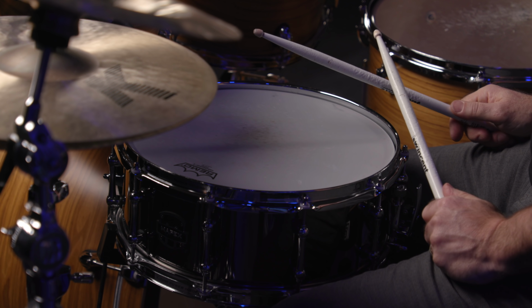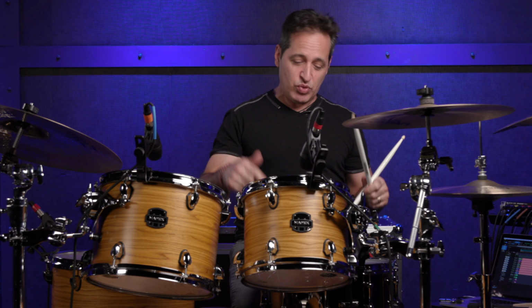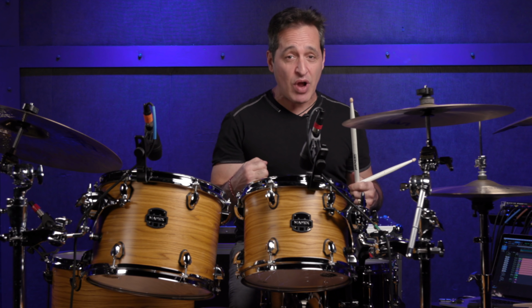Man, that's one loud, cracking snare drum. So you can play all kinds of styles of music with this drum kit and with this snare drum. If you want to play heavy rock and roll, for sure you can do that. Get some thick heads like the Emperors or G2s or Super 2s from Aquarian, all kinds of things like that, and you can just rock to your heart's content.